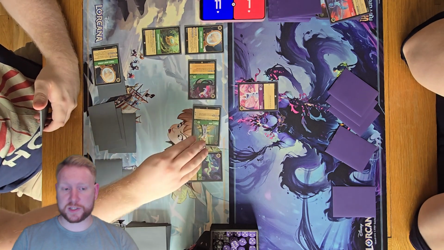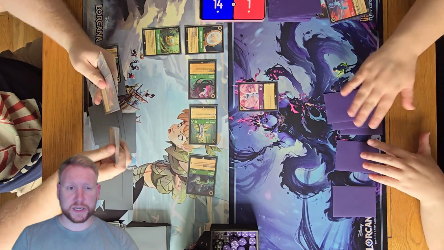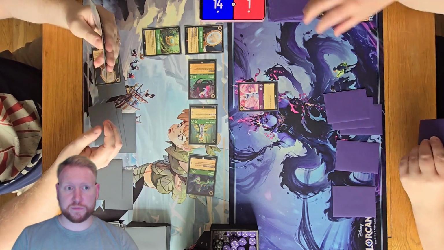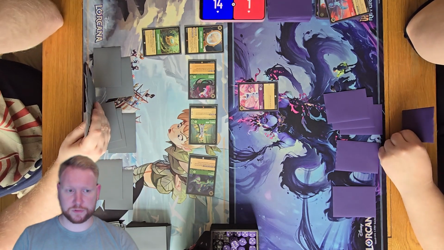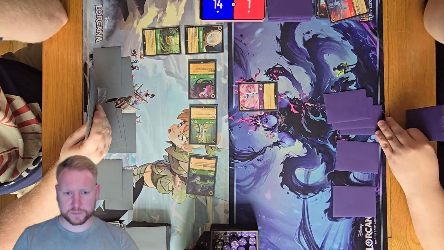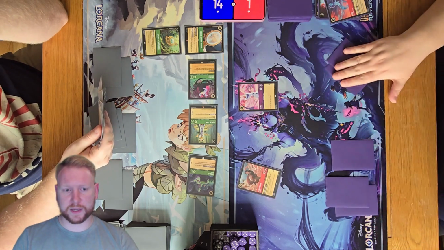And then we're going to get to quest pretty freely with the other 2, bringing us up to 14 lore. So it's getting pretty dicey here for Andrea. She needs a miracle draw off the top. Unfortunately she gets a Flynn, which isn't going to quite cut it.